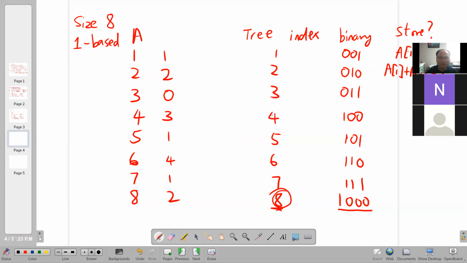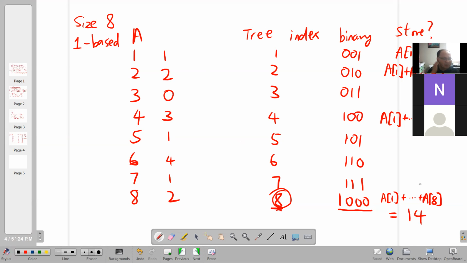Okay, I skipped 3 for now because 3 is not a power of 2. What is 4? 4 is A1 plus up to A4, and that's 6. And then 8 is the sum of everything. So A1 plus up to A8. And that turns out to be what? 10, 14, if I haven't screwed up.